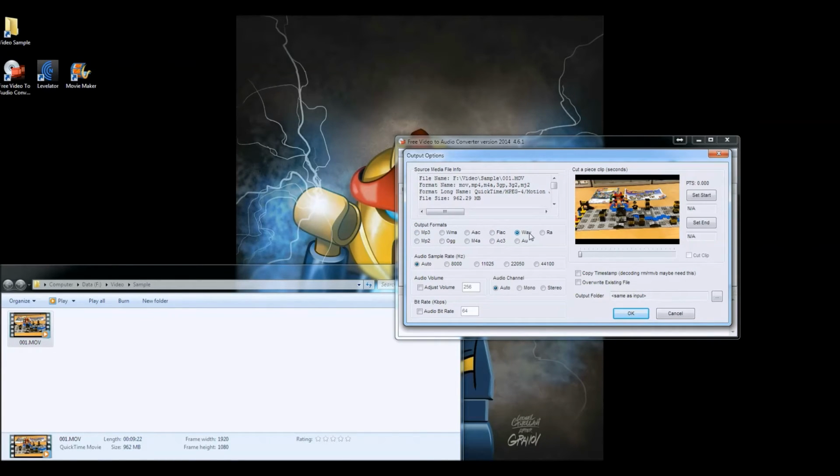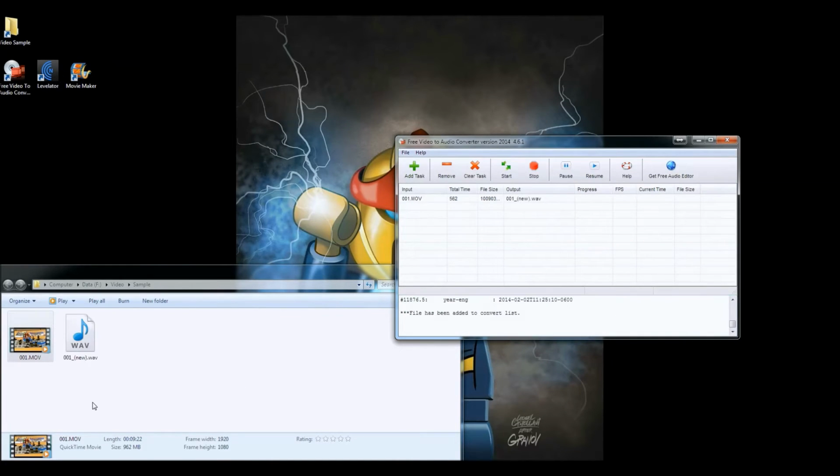They've been around for years. I've been using computers since the 80s, and WAV files have been around before that. So that's it. You just hit WAV file, and it's going to put it right in the folder where the original is. We're going to hit OK. So you notice down here it made a file. Don't get too excited because it didn't actually do anything. It just made the file.